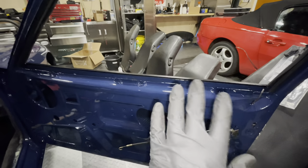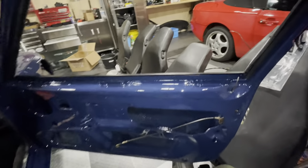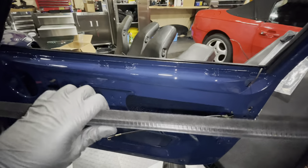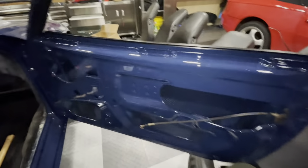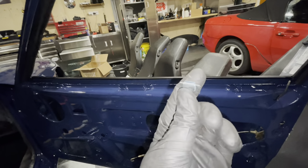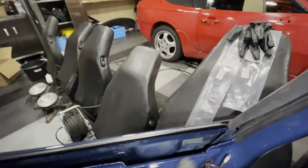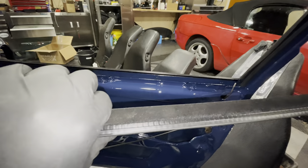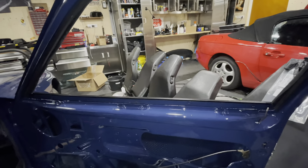Since we have to wait for new lock cylinders for the door handle, I am going to start working on this window scraper. This window scraper sits on the outside down there and is one of the toughest rubbers to install on any transaxle. I'm starting with new hardware — it's worth buying these clips new because this is the stuff that makes it difficult. You've got five clips; each clip goes into one of these little holes, and this is what holds the rubber in its spot. If the clips don't work well, every time you wind your window up it'll pull the rubber out.